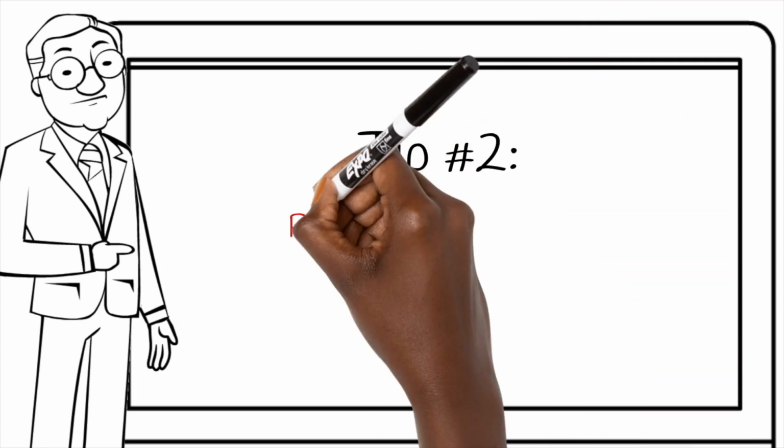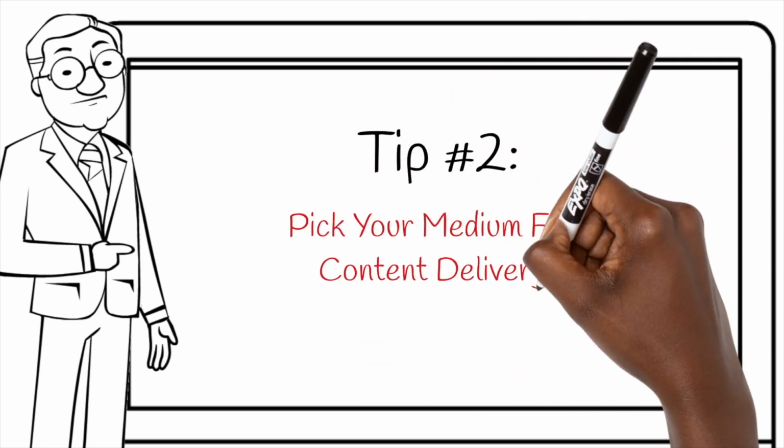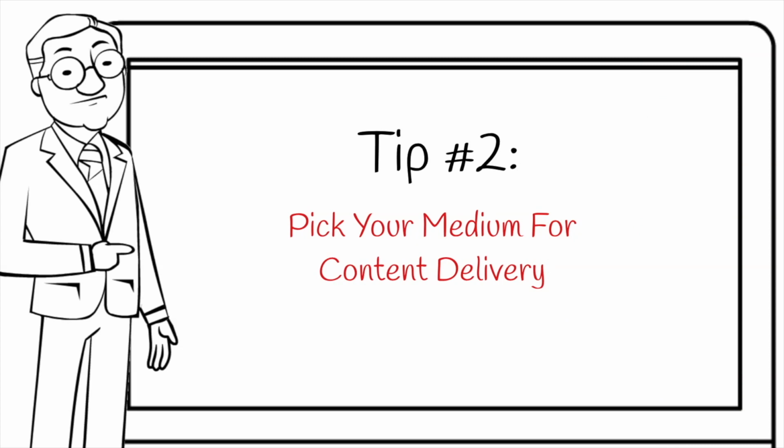Tip number 2 would be to pick your medium for delivery. Think about how you're able to express your objective. Are you expressing it visually? Are you using an explainer video like the one you're watching now? Are you using a graphic? Is this going to be a talking head video or tutorial?